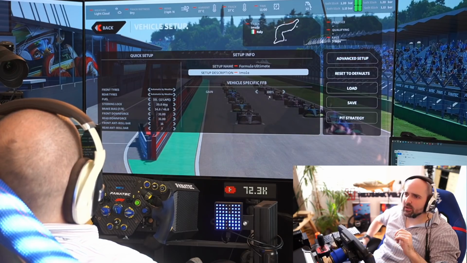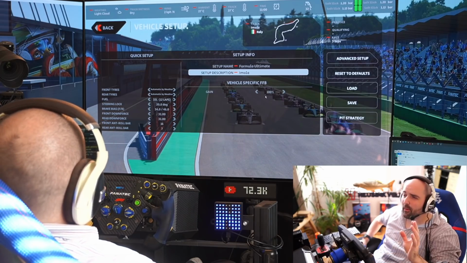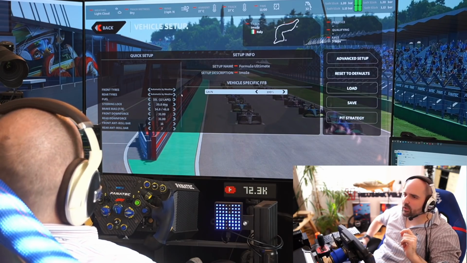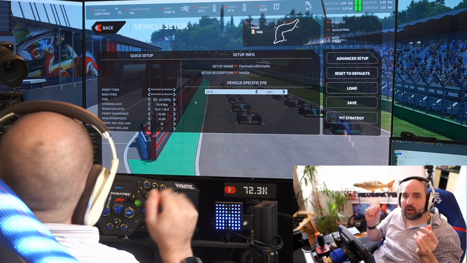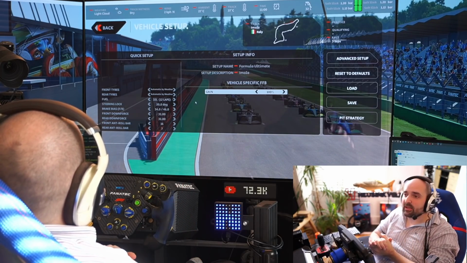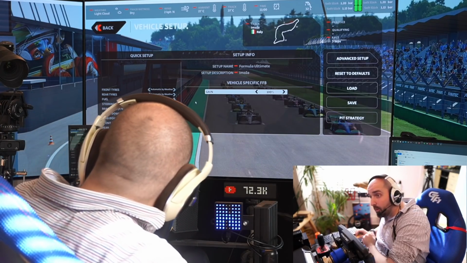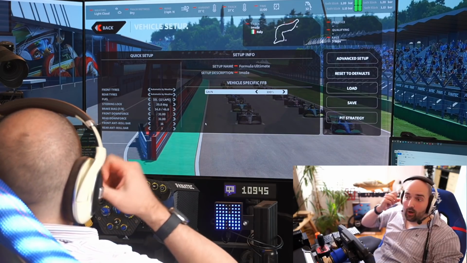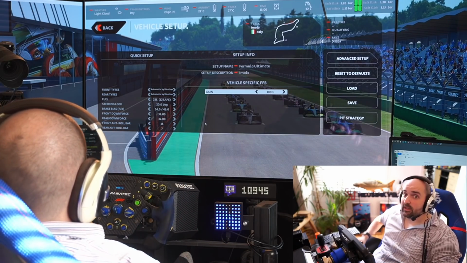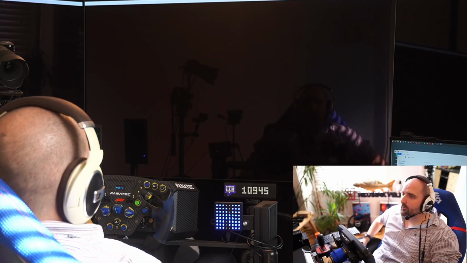Now the AI is on 94% difficulty. The aggression is pretty high. I can't remember exact settings, but that's all great. Now we're also at Imola, which is great. I keep saying the word great. I don't know why I'm obsessed with that word today. It's great because that's where the real Formula 1 is going to be taking place. So it's a nice little test of a car that's not an F1 2022 car. Right, let's get on the track and let's drive.